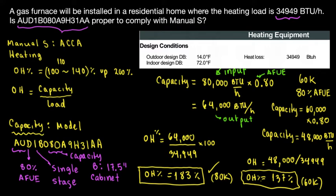All right. Now the installer or the designer has the option to decide which furnace he's interested in. If I was installing this furnace and I want the best for the customer, we always want the best for the customer, I would choose option number 2, which is the 60K furnace, instead of option number 1. Both are going to work. In fact, option number 1 is going to work even, I would say, better and quicker. But if we want to be energy efficient, 137% is excellent because Manual S is saying that you have to be within 100 to 140.